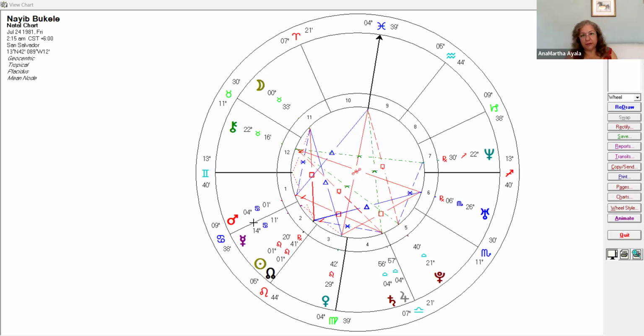Now, Mars is in Cancer in the fourth, at the 4th degree, so it's a double Cancer. This is not a good placement, correct? Because Mars is exalted in Capricorn, so that's not such a good position for him. But Saturn is exalted in Libra, and it's in conjunction with Jupiter in Libra, within a minute. So this is very good. It's manifestation, right? This is in the 4th house, which is the home country. So he manifested being the president of his homeland. So I think he will do well.